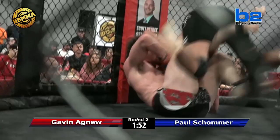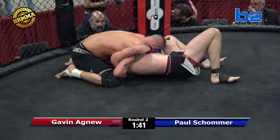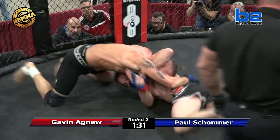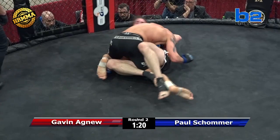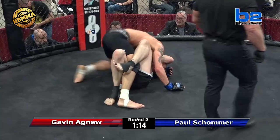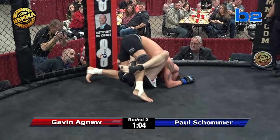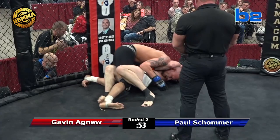He's lifting the legs — that's how you get that to work for you. Good job of Gavin to use his butterfly hook to elevate Shomer. He tried to use that move and the fence got in the way, put him in a bad position. Shomer just did a headstand and kicked off the fence. Agnew using a lot of strength right there, trying to grab and pull him over — that's very tiring with a guy who has hips as good as Shomer's. Tough to say who's winning this exchange because Agnew does have a submission, but it's not a good one. Shomer's able to pass over. Agnew fortunate — the cage is right there, which keeps Shomer from getting his guard past him.